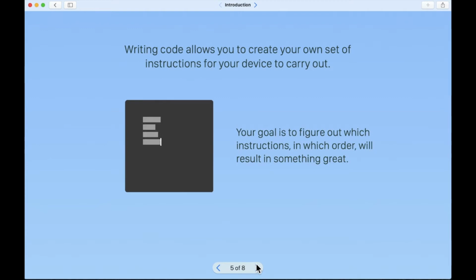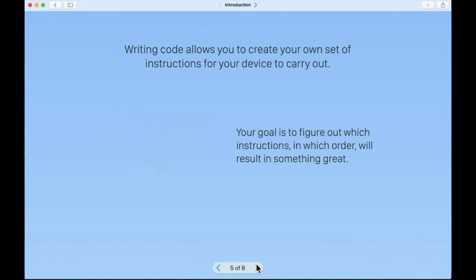Writing code allows you to create your own set of instructions for your robot or your remote control car to follow. And your goal is to figure out which instructions and in which order will create something amazing.